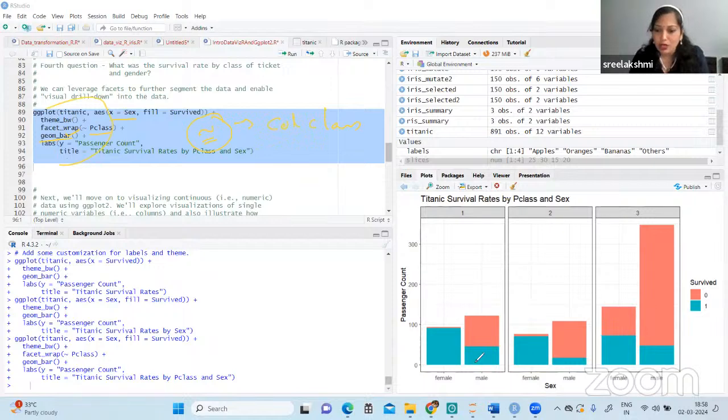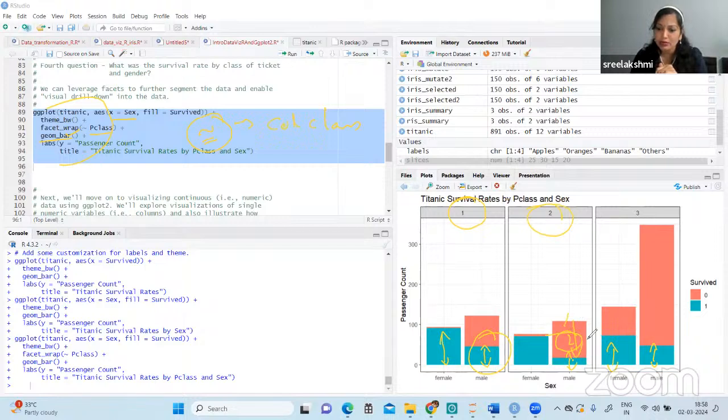If you can see here, most of the female passengers from class 1 survived. They were given much preference compared to class 3. In similar lines, male passengers in class 1 were also given much preference, and you can see the most male survivors are from class 1. In class 3 also some male passengers survived, but the fewest male survivors were from class 2.